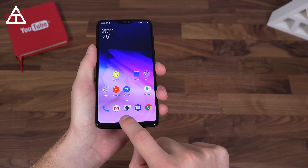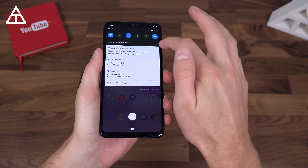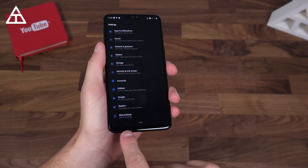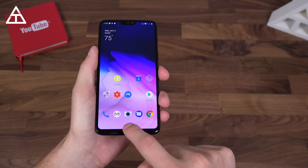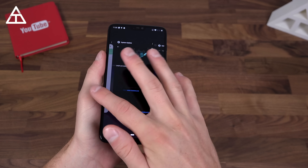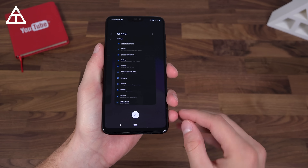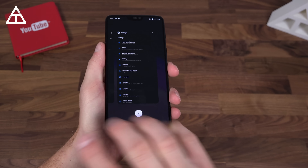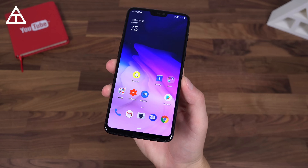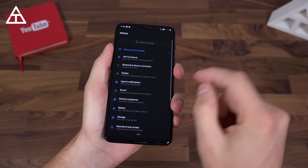You will see right away they have the standard gesture system for Android 9 Pie, which is on Pixel devices with just this one pill at the bottom. You tap it to go home, you press and hold it to get to your Google Assistant. If you go into a screen — say the Settings app — you will see a back button show up in the left corner that you can tap to go back. If you want to go to your recent apps, you swipe up and can scroll through all your most recent apps in a vertical fashion, or you can press this X to clear all of your apps.